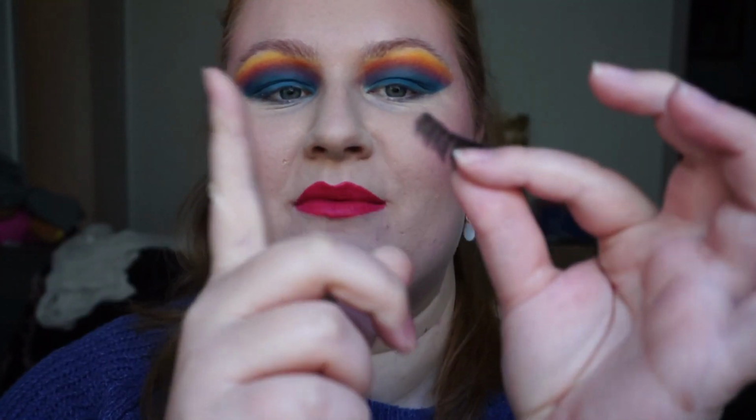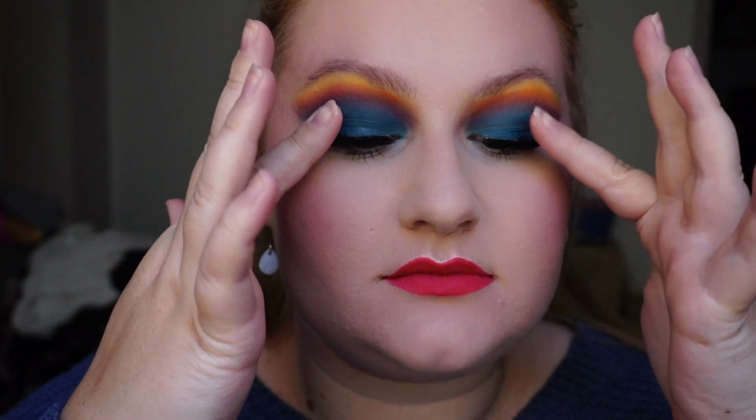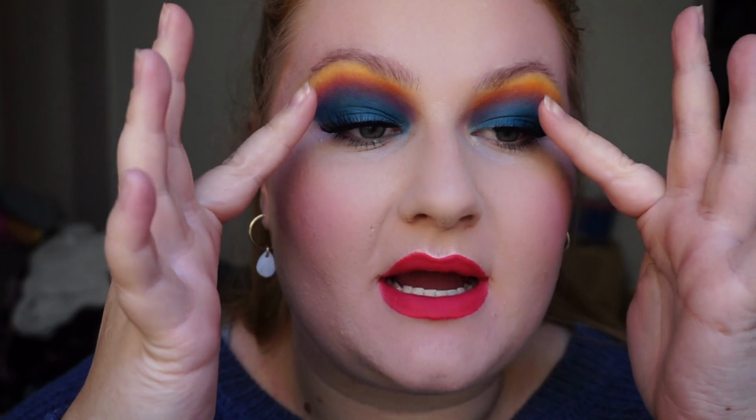So this is where I am modernizing it a little bit more because I'm going to put on some lashes. The lashes I'm going to be using, I've already got them out of the bag, are Shop Miss A lashes. They're super thick, wispy ones. And I'm just going to do them off camera and come right back. I've got the eyelashes on. So I got some eyelashes on, some mascara.